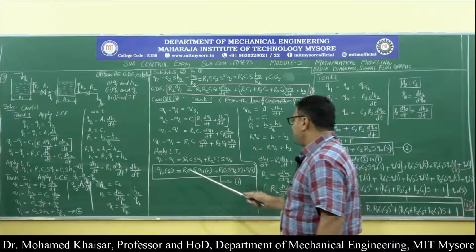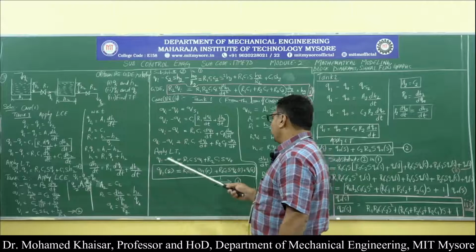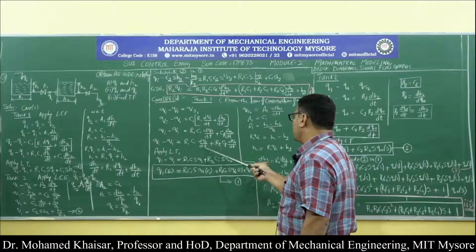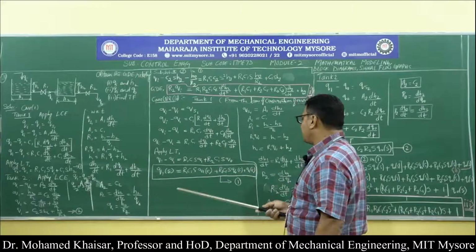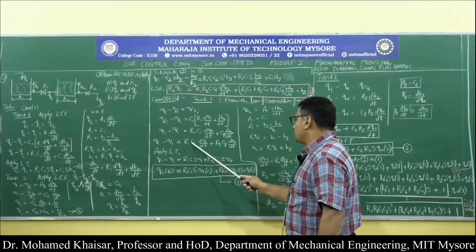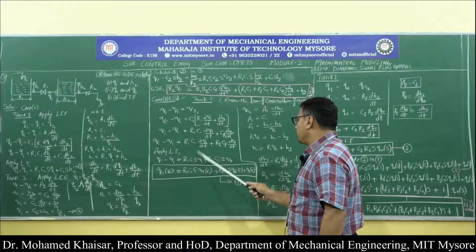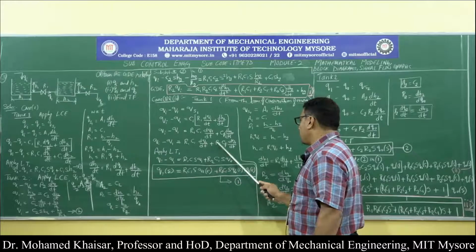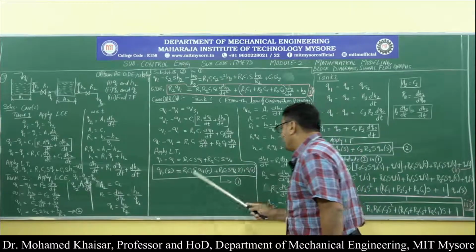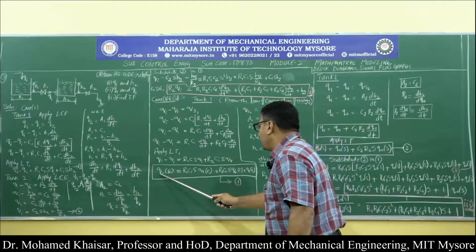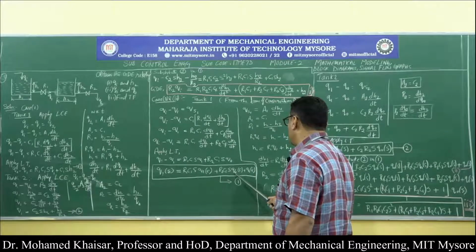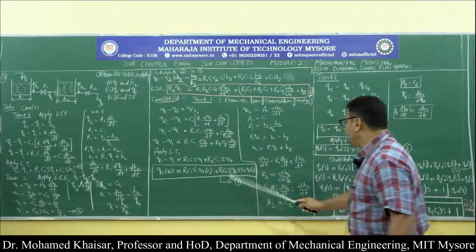Now, once you have written that, apply Laplace transformation, then Qi becomes Qi of s, Q1 becomes Q1 of s, and d by dt becomes s. Therefore, Qi minus Q0 will be equal to R1 C1 into s into Q1 plus R2 C1 s into Q0. So, if you just rewrite it, keeping Qi on one side, you will get R1 C1 s into Q1 of s plus R2 C1 s into Q0 of s plus Q1 of s. Name this as equation 1.